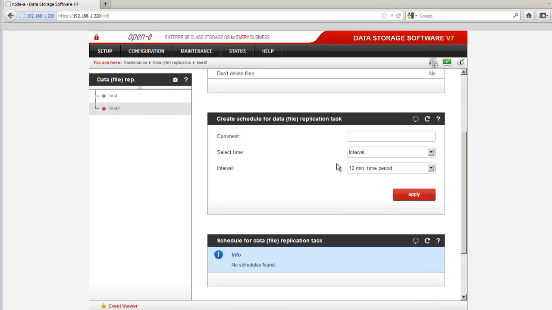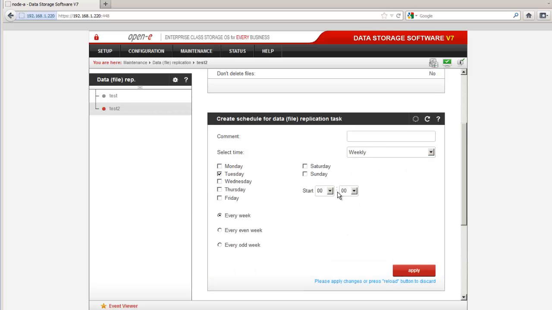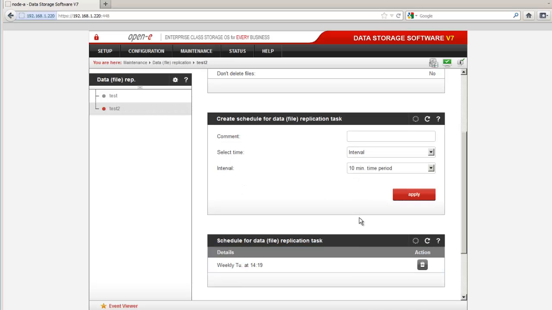In this case I'm really just copying the files over. We're probably decommissioning that share, and we'll just select a weekly, 2 o'clock on Tuesday. And of course it's 18 minutes now, so we'll just state 19. So at 2:19 this task will start and then replicate the data from that source to backup without going outside the network.